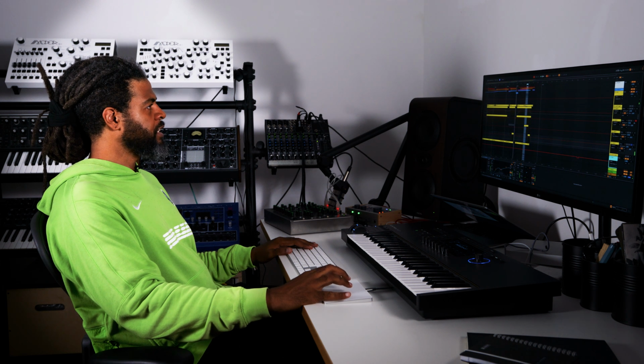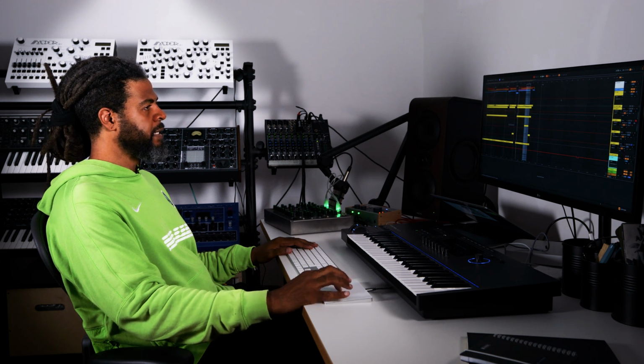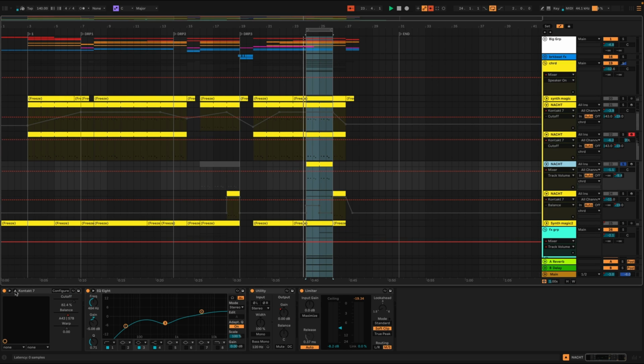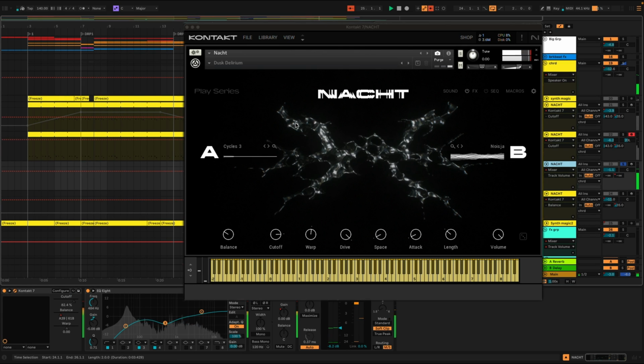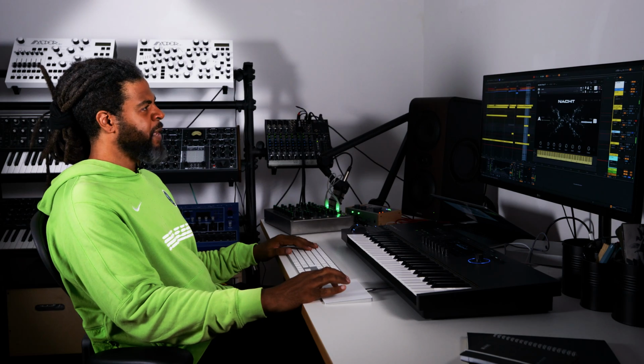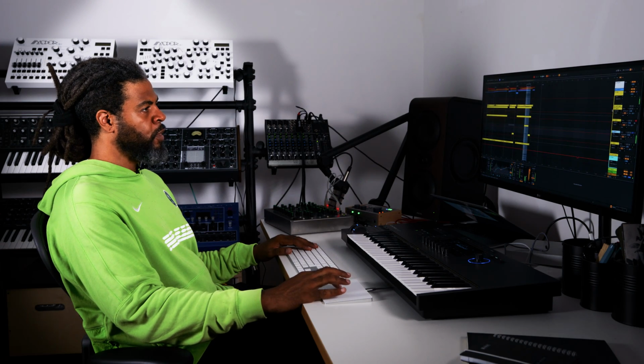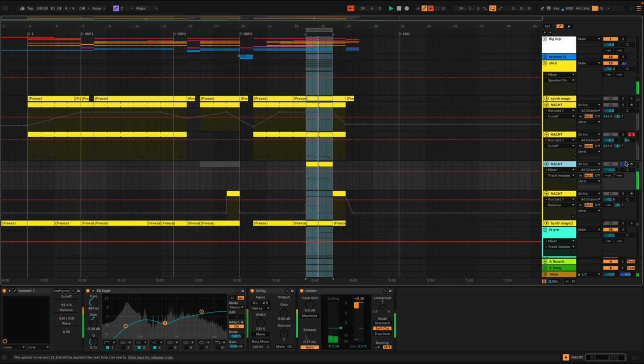Then I had two more sections that were using different presets, which is a very aggressive, industrial sounding, almost drum and bass edge bass preset called Dust Delirium. And again, mirroring the same chord structure. So it was just to add another depth of layer, a bass layer, you could say, to the chords. So all together it sounded, again, adding more energy, quite full.